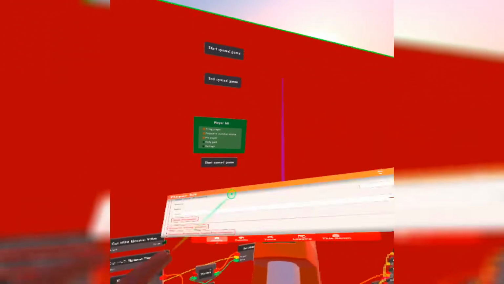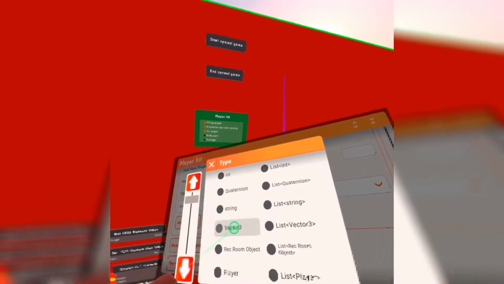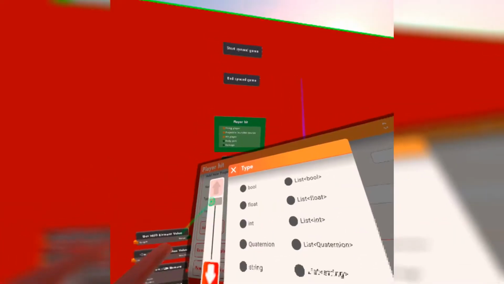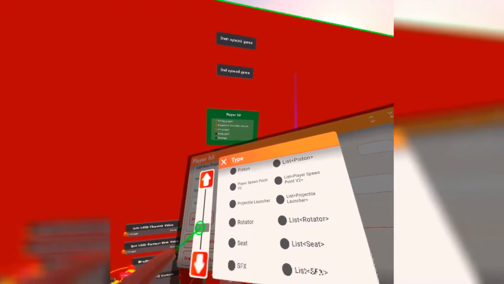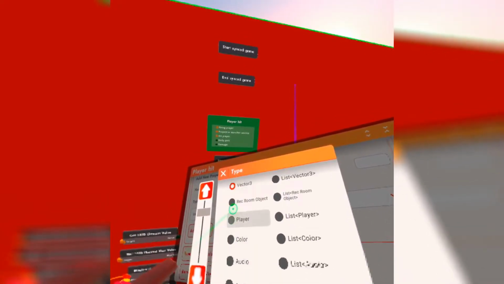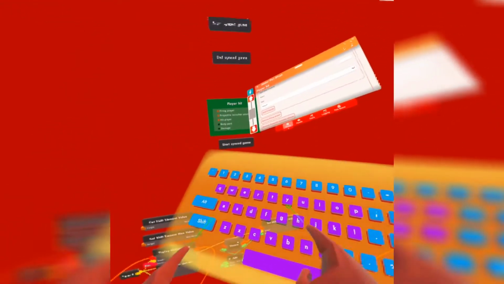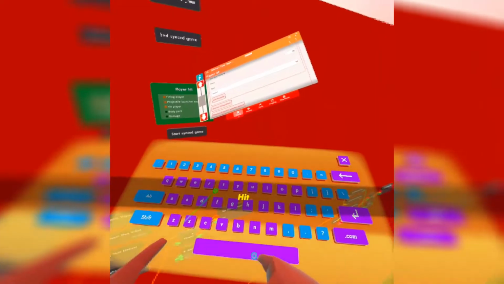And we're also going to add the hit position. If you're wondering, the hit position is the vector 3. It's not the vector component down here. Vector component is something else. It's the vector 3. Make sure it's vector 3. We're going to name this one Hit Position.